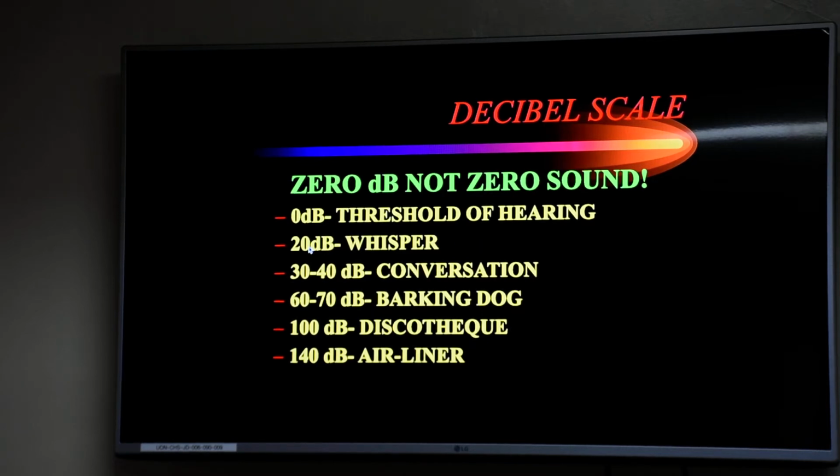It does not mean the absence of sound. In fact, 0 decibels is the threshold of hearing. And as you can see, 20 decibels is about a whisper. An average conversation is about 30 to 40 decibels, and so on. 140 decibels is probably one of the loudest artificially produced sounds, by our jet airliners.